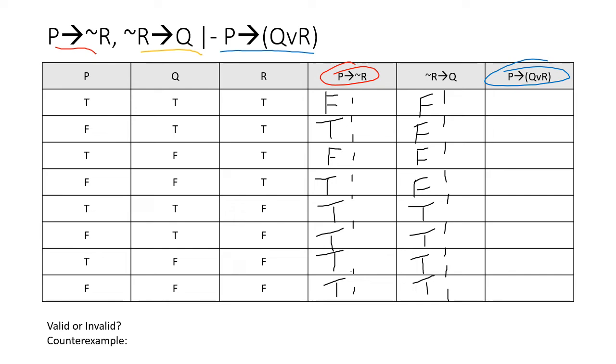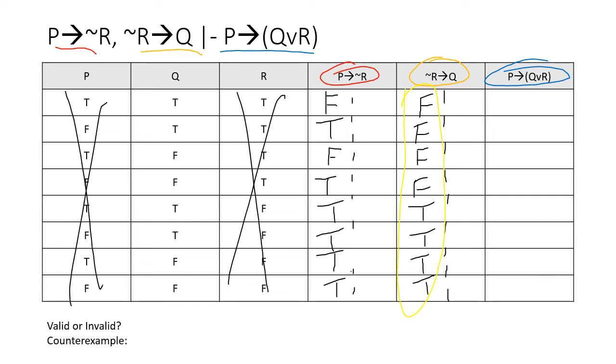And now we can do the arrow, but this time these are our left side, or our antecedent, and the Q is going to be our right side, or our consequent. So again, remember, when it comes to doing a truth table, you might find yourself reading left to right. You might say, okay, what's my left side? What's my right side? Because that's how it appears as you're reading left to right.